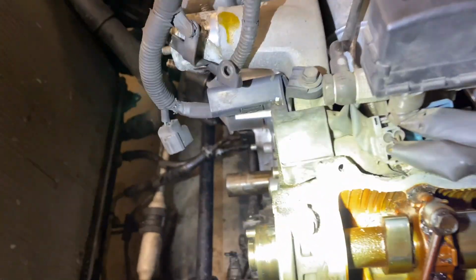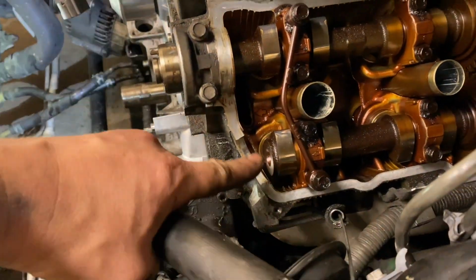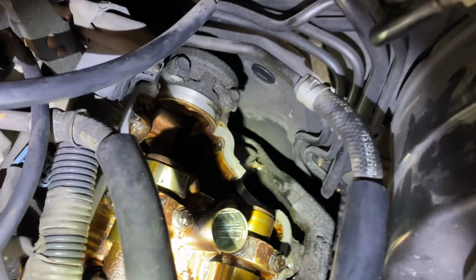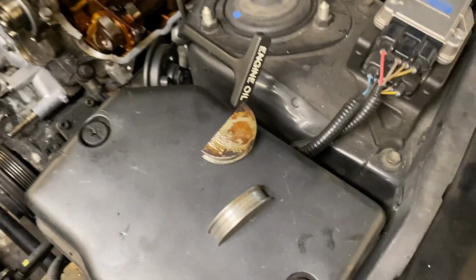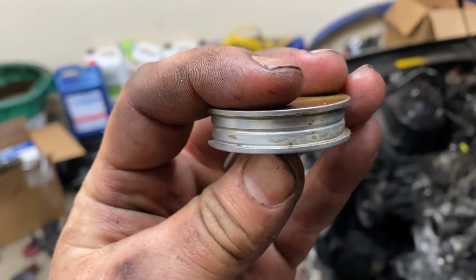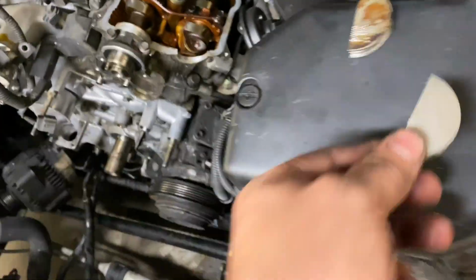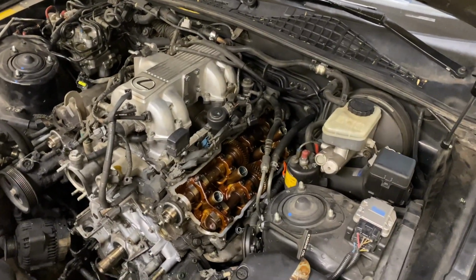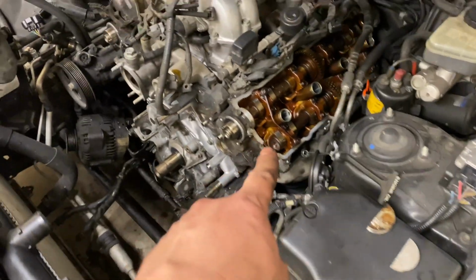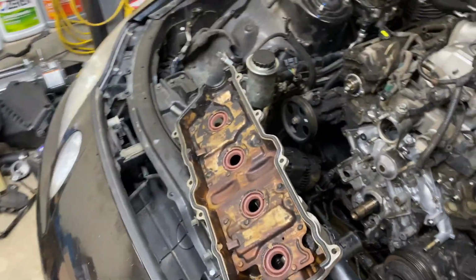All right, let's get this cleaned up some. You always wanna make sure you get your FIP cleaned off from around these, as well as pull your half moons out. You've got one here and one back here. Got those all cleaned up, and then you just apply a thin bit of FIP in there and pop them back in, simple as that. And then the valve cover holds those in place. So I'm gonna FIP those back in place, put new FIP. You always want new FIP in the corners of the cam caps. And then we'll throw this guy back on and get it torqued down.